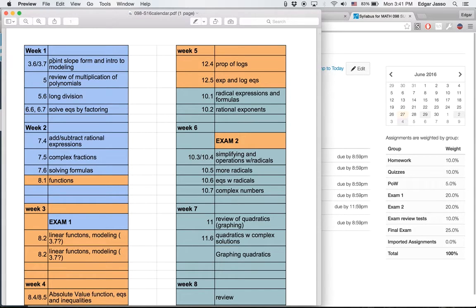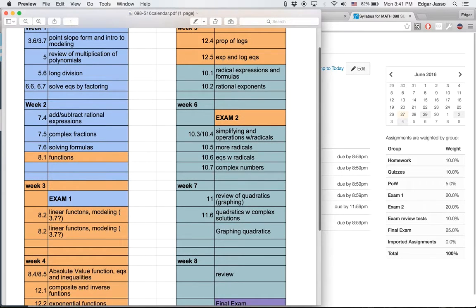We covered basically the first 2 sections, which will be due on Wednesday. The next 2 sections will be due on Saturday. And when I say due, that means we have homework due on these topics online. The next week we do these 2 on Wednesday, these 2 on Saturday.